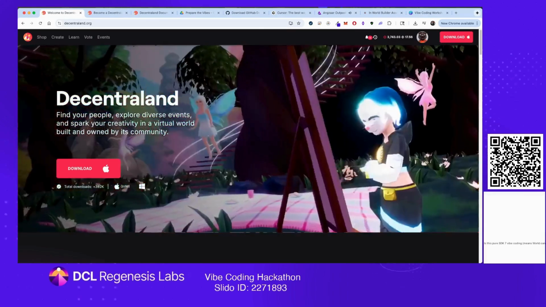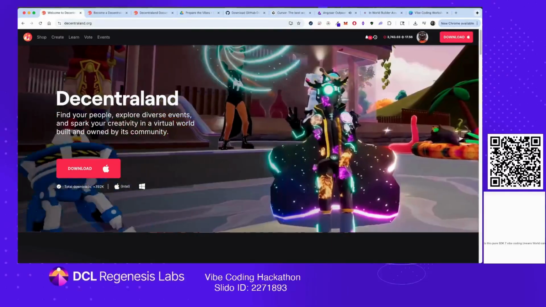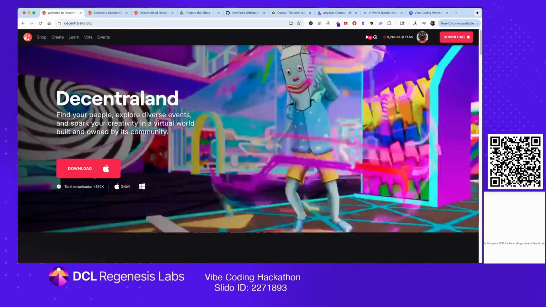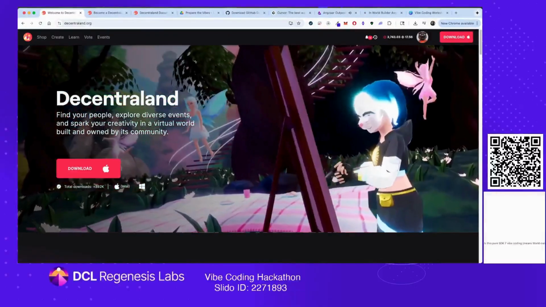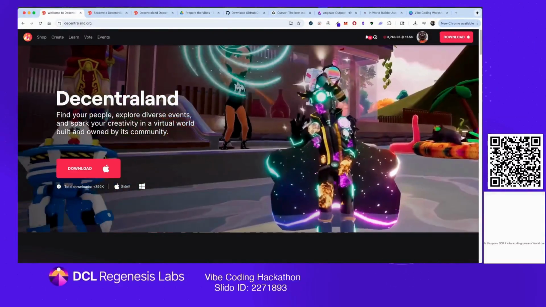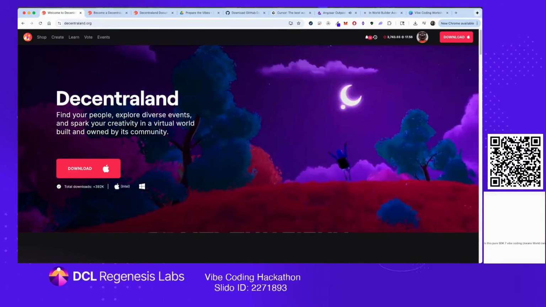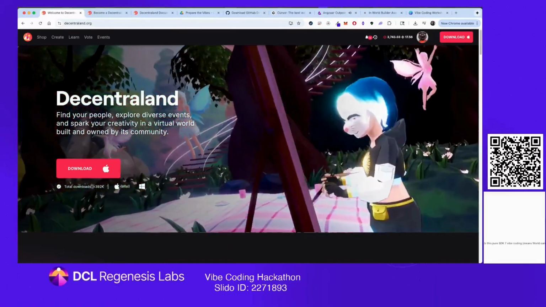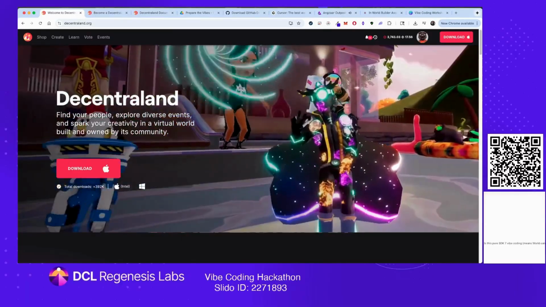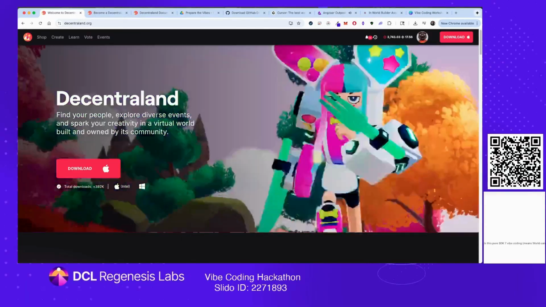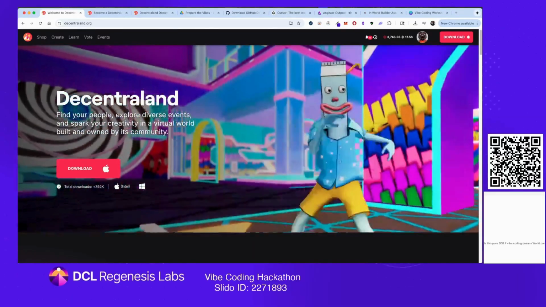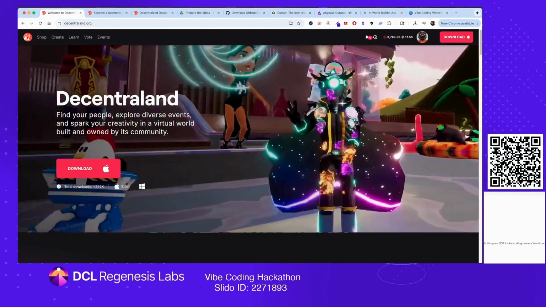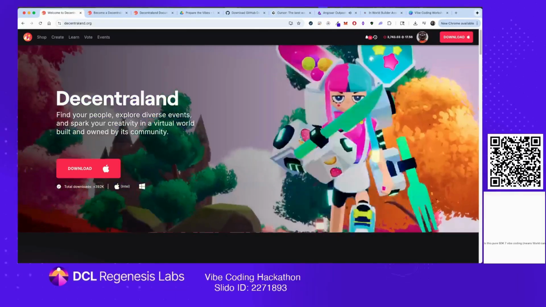Hugh Powell is asking to clarify, because it's called vibe coding, is this pure SDK vibe coding, meaning worlds can only be made by the scripts? Yes and yes. We are going to have more sessions throughout the 2 weeks of using vibe coding practices, the art of programming with AI, to include 3D model generation. And one of my workshops, I think it's on Friday, we'll get into that. But the code definitely needs to be in SDK 7, so you don't even have to worry about that if you're new. It'll automatically be in the most updated version of Decentraland.